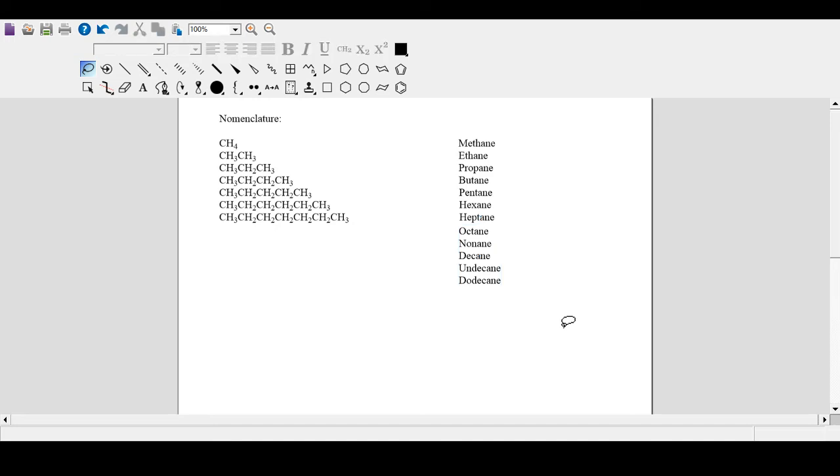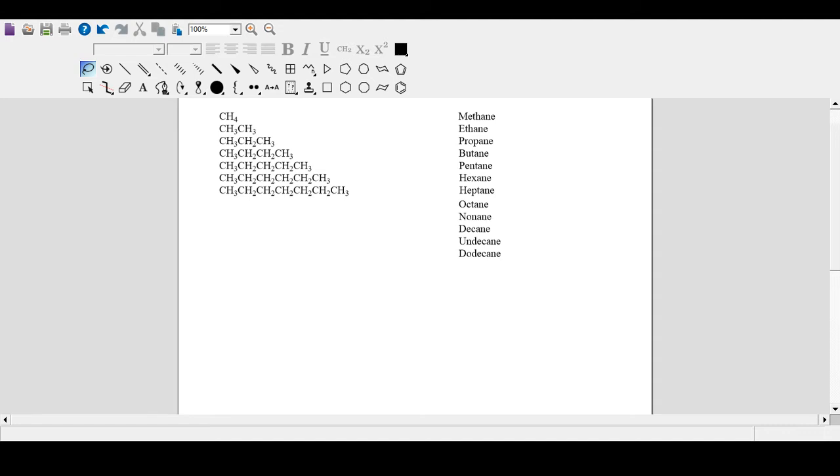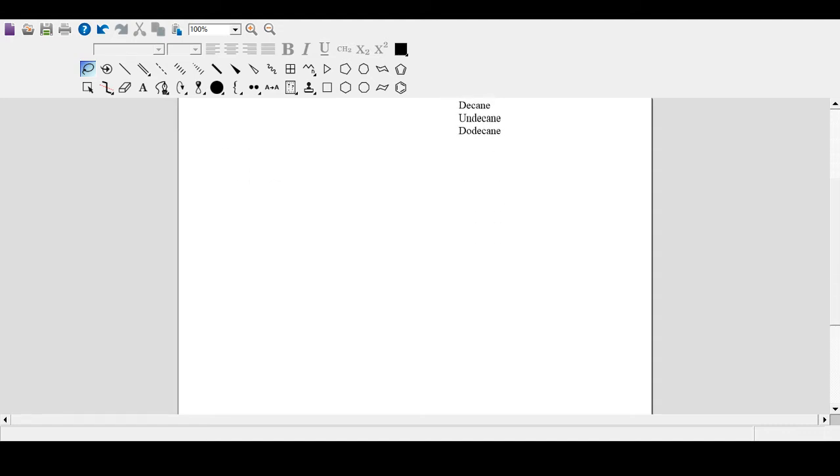Some of those are easier to learn than others, but I think that's a pretty reasonable number, and we can name a lot of molecules out there if we just have these 12 under our belts. The next thing that I wanted to talk about, and obviously you can look these up and see if you get those right, but the next thing that I want to talk to you about is what are called functional groups. Okay, and I'm just going to start us off with a couple of these.